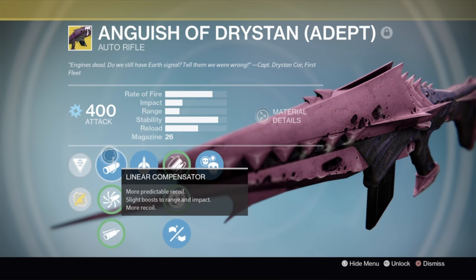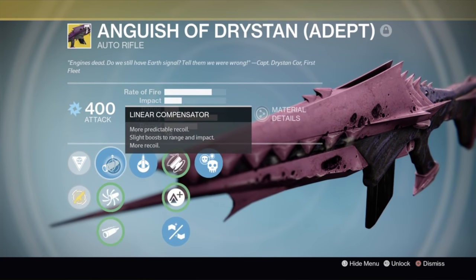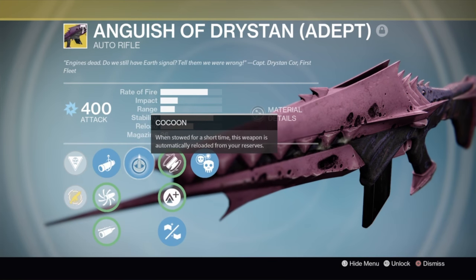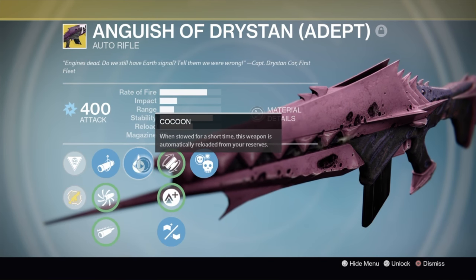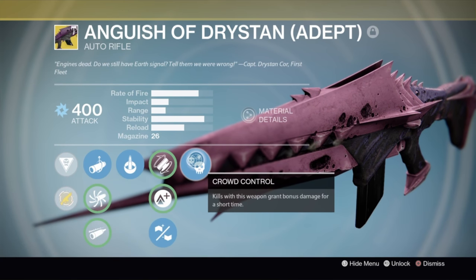So as far as the Anguish of Drystan, our barrel perks are down here, and we're going to pick Linear Compensator. I'll show you why in just a moment. As far as the Adept version goes, you're going to have crowd control stock, and all of the Taken King weapons have Cocoon, as everybody knows.